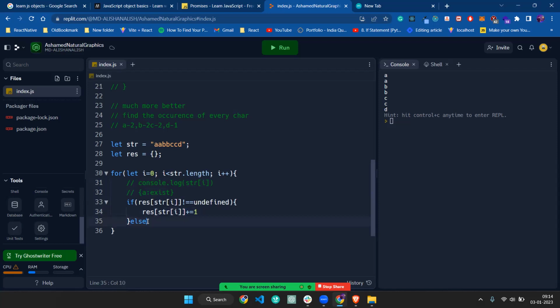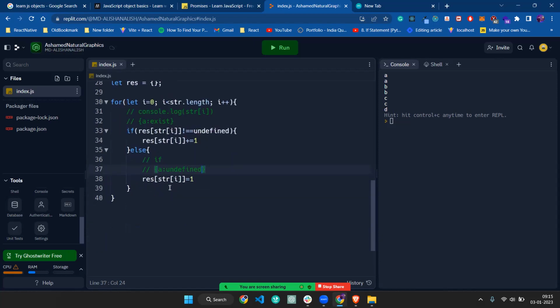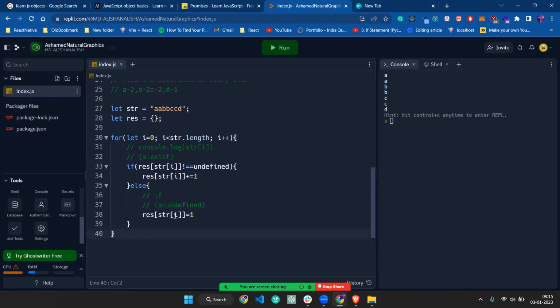Else, if that does not exist, if it is undefined, then we add the property: result of str of i is equal to 1.